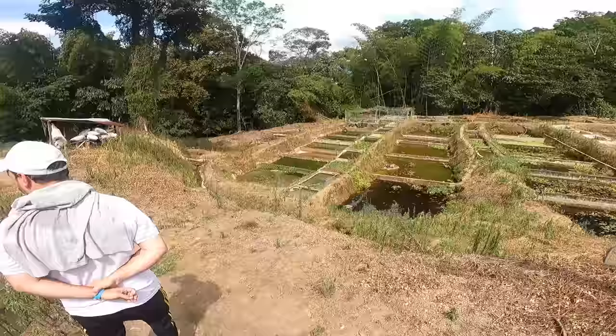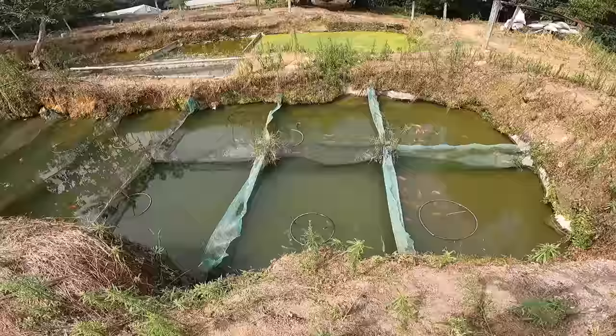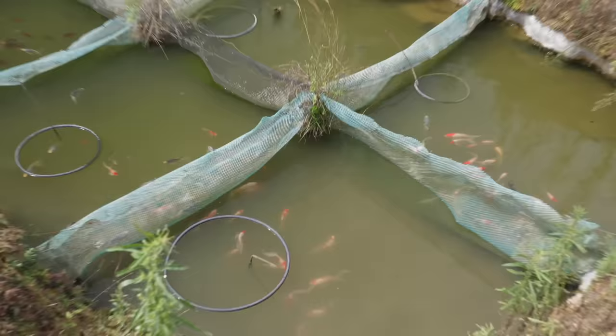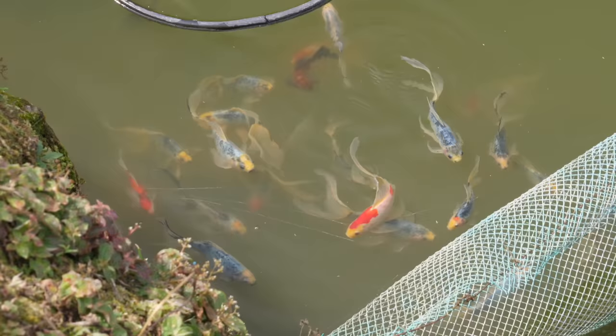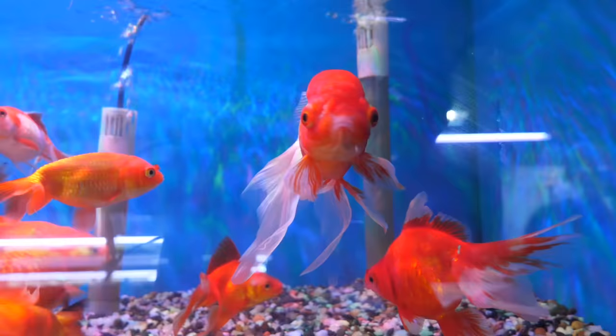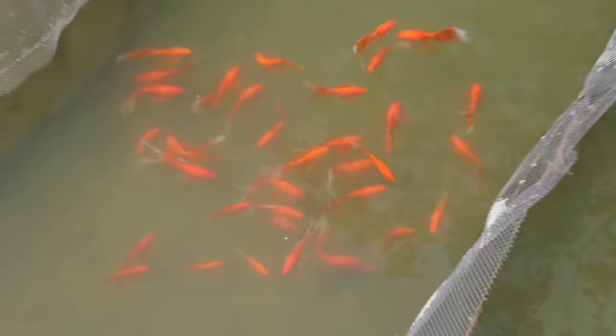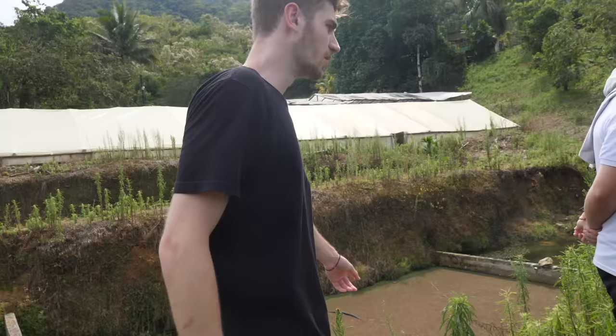The koi are creating a cyclone. This is the goldfish fathers section — the most beautiful goldfish. Look at the size of that goldfish! These are goldfish, not koi — they're actually a completely different species, though the large size causes confusion. How old are these? Five years. When they stop breeding they go to the store. They are extremely expensive because they are really big and hard to find — really strong red color.